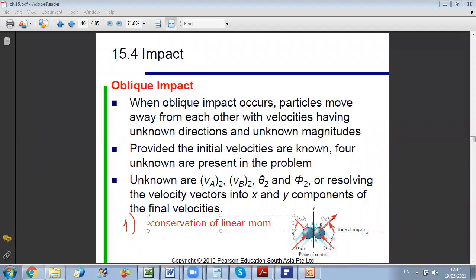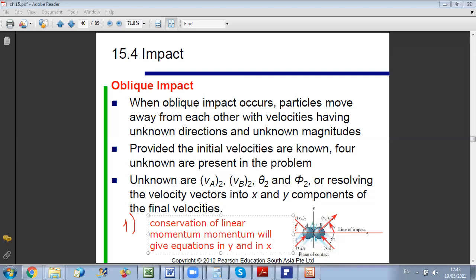This equation is a vectorial relation, okay? The vectorial relation will always, in 2D, give 2 relations. So conservation of linear momentum will give equations in Y and in X, okay? So you have 2 relations. By just writing the conservation of linear momentum, you can obtain 1 relation in X, 1 relation in Y. So these are 2 equations.